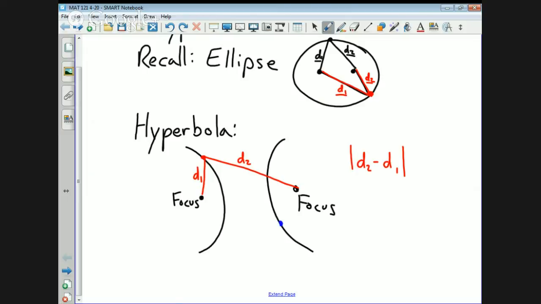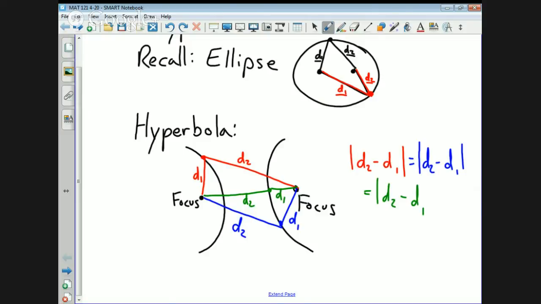So again, if I put a point over here and draw to it from each of the foci, and label those D2, D1, the difference in the distances there will be the same as the difference in distances to the other point. You can do this all over the place. If I put another one right here and go over to it from here and from here, D2, D1, this is going to equal all the other differences in distances from those foci to points on the hyperbola. And this geometrically is how they would describe a hyperbola.